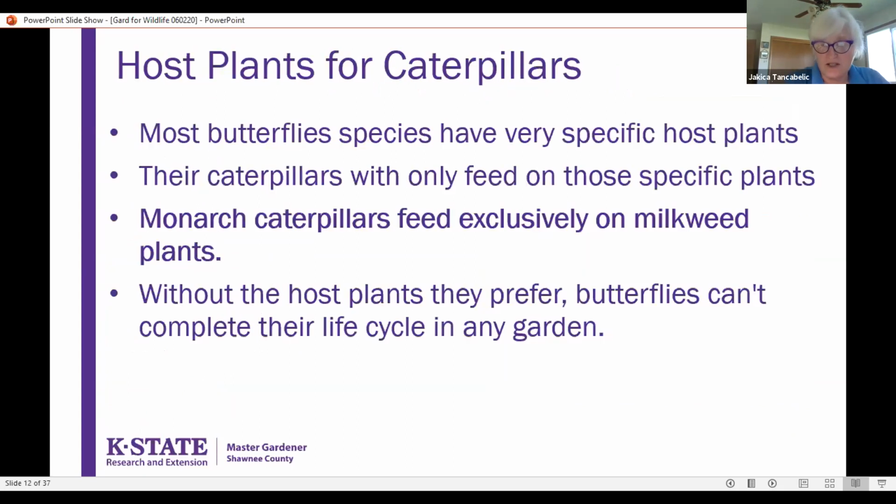Most butterfly species have a very specific host plant for their caterpillar. The caterpillar will feed only on those specific plants. So we know that monarch caterpillars feed exclusively on milkweed plants. If there is no availability of the host plant that they like, the butterflies cannot complete the life cycle in any garden.